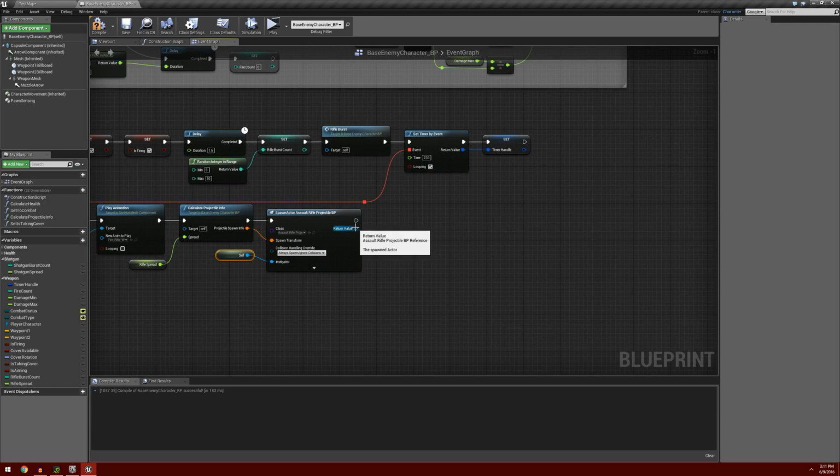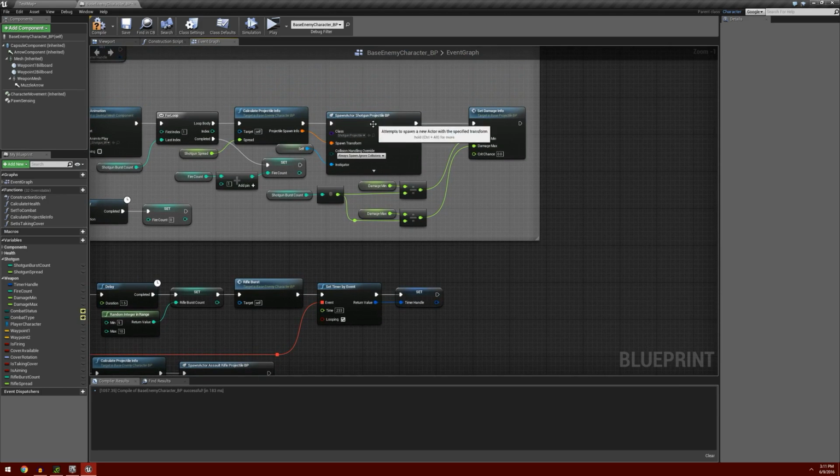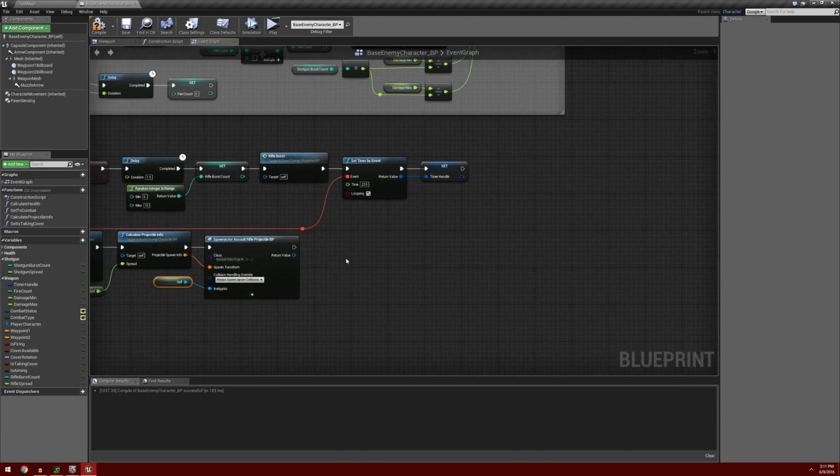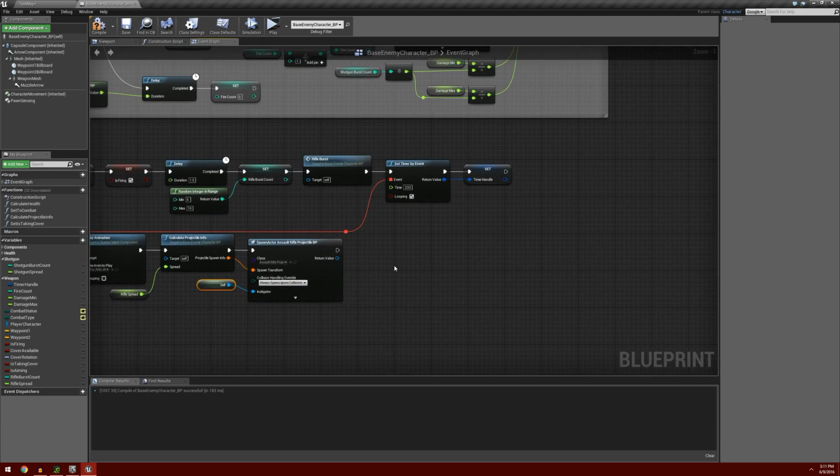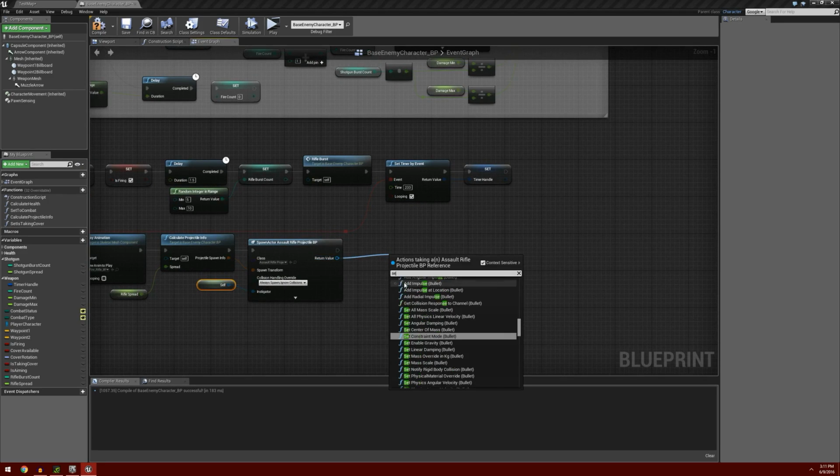Then coming from here, we're already returning an assault rifle projectile blueprint reference. And as I had mentioned before with the shotgun projectile, the blueprints get really weird with this, and you may or may not have to cast this. So I'm going to drag out from here, and we're going to set damage info.